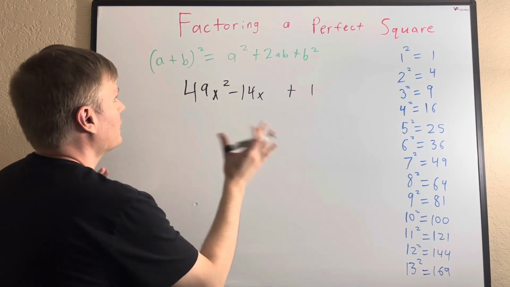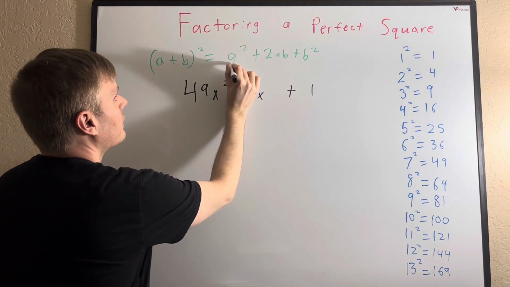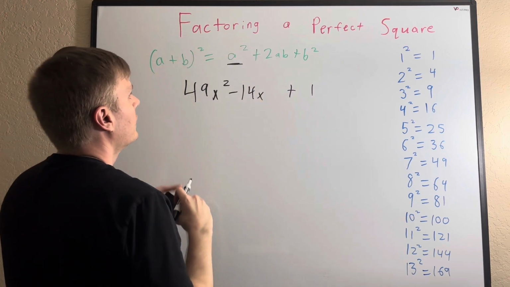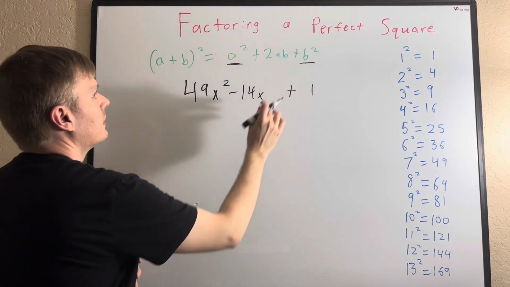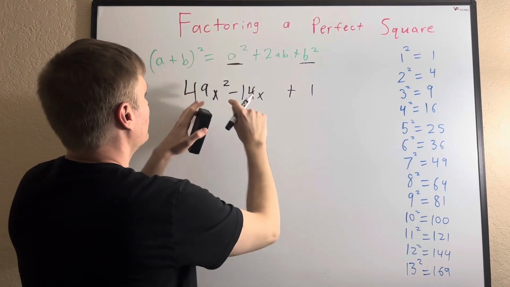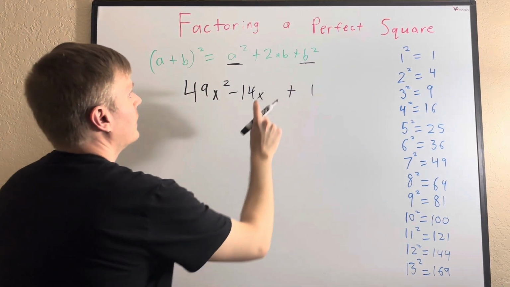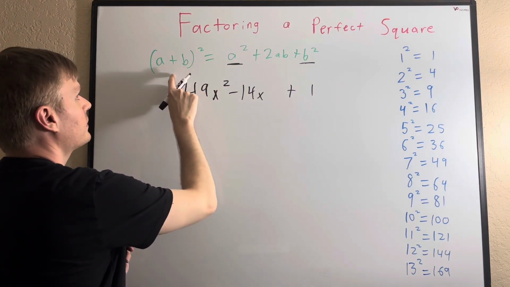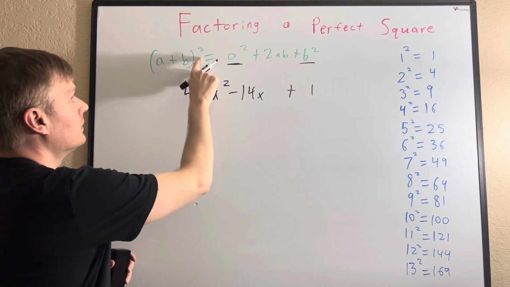Somewhere along the line, some mathematician figured out that if we have a perfect square in one spot, that looks like a 9, so it should be an A, and the perfect square in the last spot, we should check to see if that middle spot is 2 times the first and the second after you take the square root of them. And if that happens to be true, then our answer, this factored out, will be A plus B quantity squared.